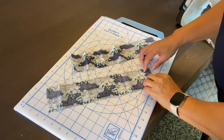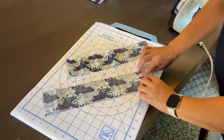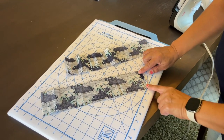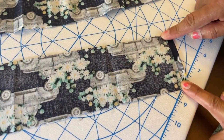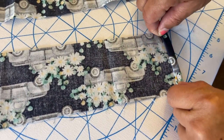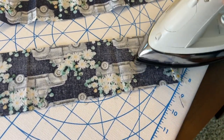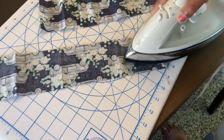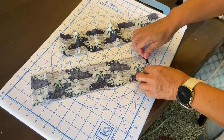All right, so let's get started on ironing. Okay, so here I'm going to fold this over just about a quarter of an inch, or I don't know what this is. Can you zoom in? I'm just folding it over just a little teeny bit, and then I'm gonna fold it over again to hide it. And then I'll iron it. So my iron's not hot enough yet.